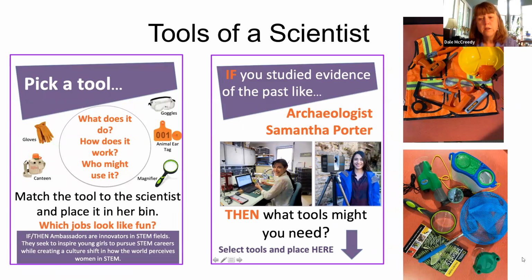So this was the third exhibit that we developed that I'm sharing, again, as a model of something you could do in the classroom. The idea was that there were bins, and the challenge was to pick a tool. The bin had a bunch of stuff in it. These were on the screen in the red backgrounds are pictures of tools that were aligned with different STEM folks, but ultimately they were put in a big bin. And the idea was there's no wrong or right answer here. This was an opportunity for children and adults to talk about what things were, what do they do?